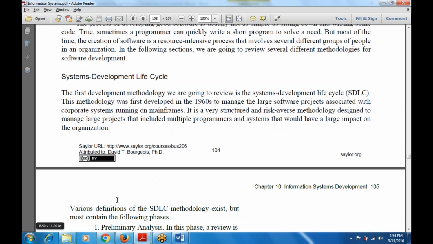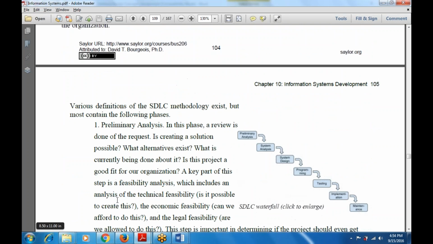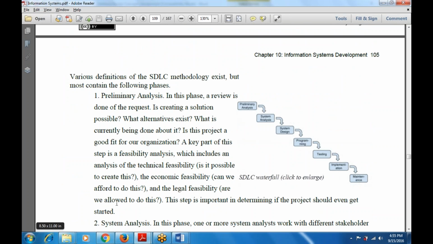Then SDLC, that we have already studied. What is the SDLC? That means System Development Life Cycle. How to develop the cycle, from birth to the mature process. What are the various phases? Now, can anyone tell me what are the various phases? It is available over here only. First is the preliminary analysis, investigation, then system analysis, then system design, programming, that is the development, then testing, implementation, maintenance. So these are the stages of the SDLC.